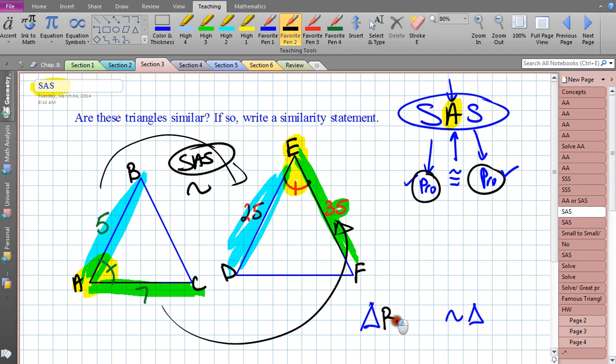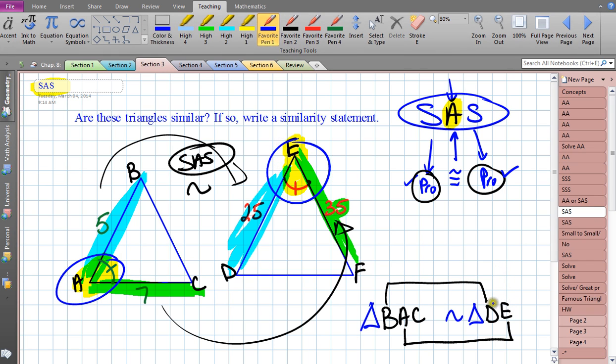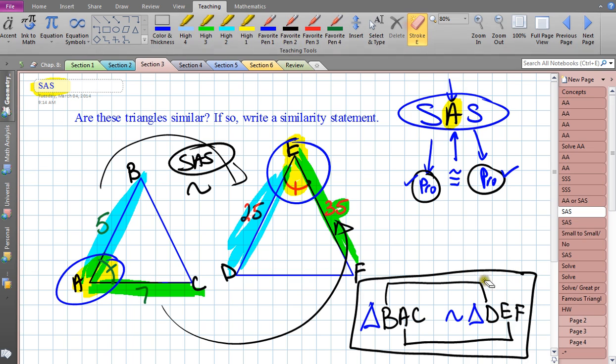And so if I go BAC, notice B has to match up with what angle over here? Well, it's actually D if you really study it carefully. A is going to match up with E, and we already knew that because A and E are the angles that we know. And C is on the tail end of the green one, and F is on the tail end of this one in here. That's what I was looking at. So you can see, sometimes using color, you can be at an advantage to see how things match up.